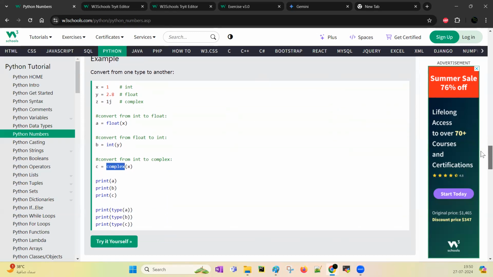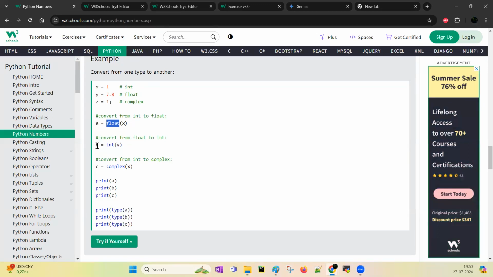So how can you do that? You can change the type using that specific type name. For example, here x is 1, normally an integer, and we say float of x; the float value goes into a.